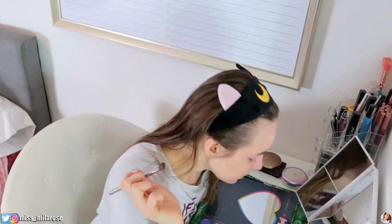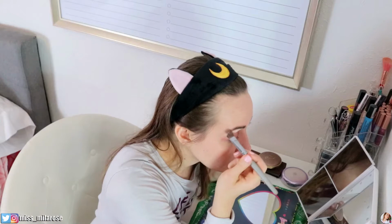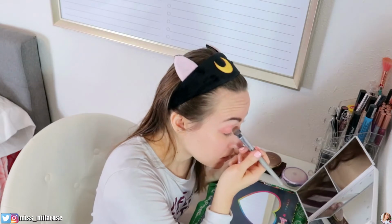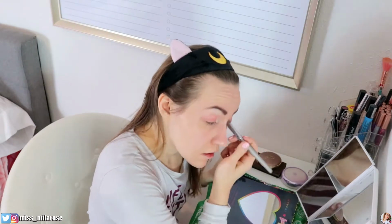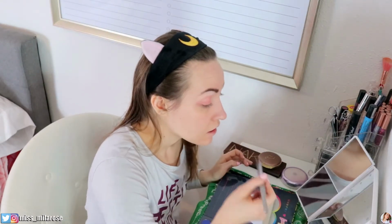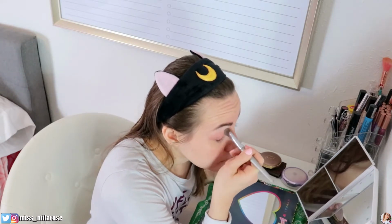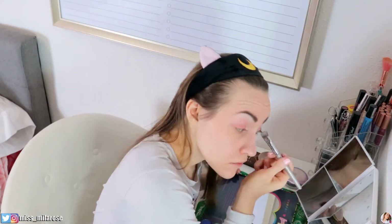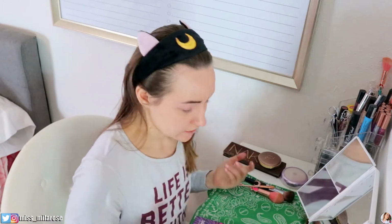It's really nice. So then I'm just going to get some Blanca, just some of the white color, just to highlight under my eyes. And put some in the corners as well. Just give it a nice highlight. I'm going to use that to blend it out with the pink color as well. I think that looks pretty decent, and if I do want to clean it up a bit, I'll use my concealer or cover up to clean up any excess around the eyes.